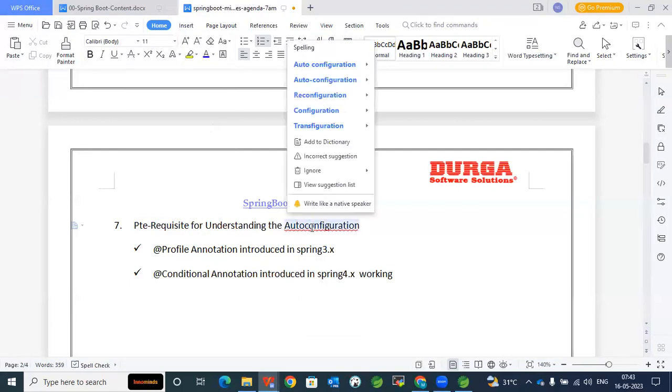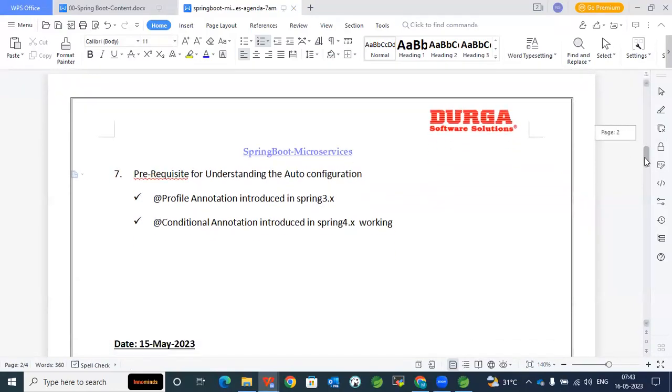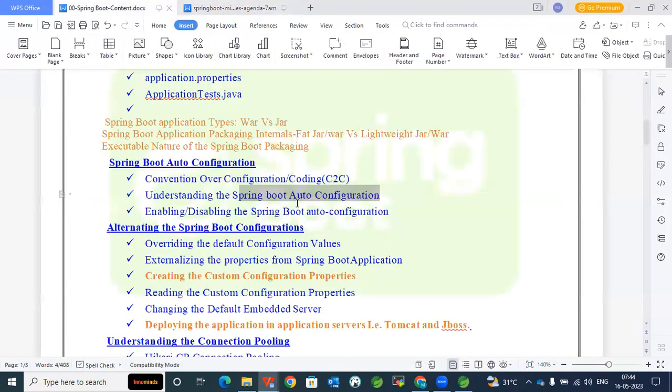For understanding the Spring Boot auto configuration, we have to know about these two annotations and how they work: the profile annotation and the conditional annotation. And also we need to know about convention over configuration, which we already know, right? If you know these two things, then we will understand very well about this Spring Boot auto configuration, which is the heart of Spring Boot.